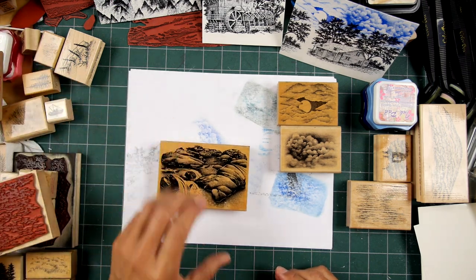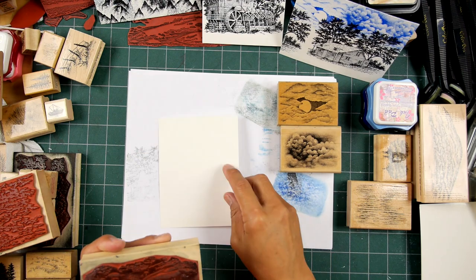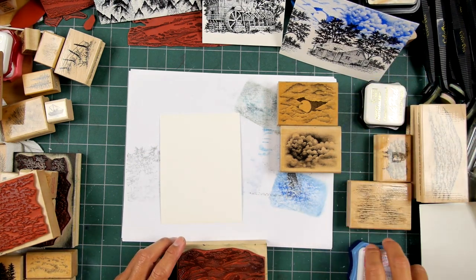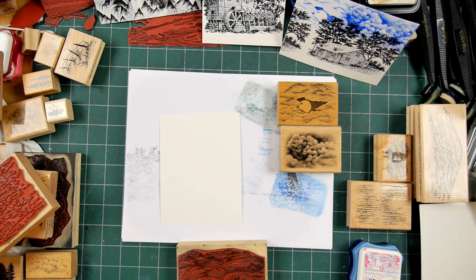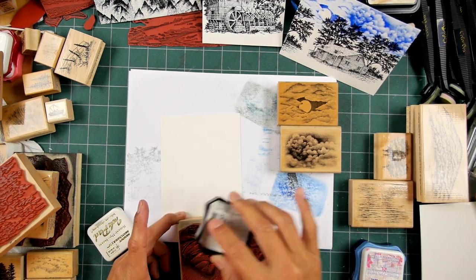Okay, let's go with this waterfall here. This is called Babbling Brook. Okay, let's use that. Maybe we'll use that one in a couple different tones. I mean this, the mackerel sky. Okay, waterfall, Babbling Brook.